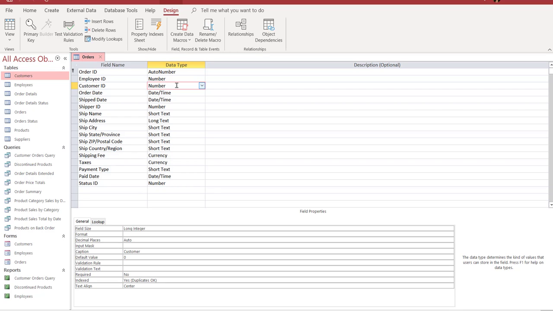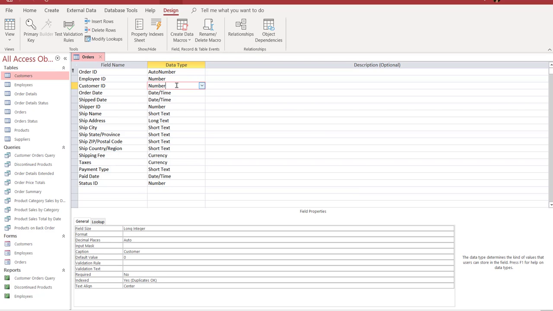So the data type needs to be compatible. It does not have to be exactly the same data type. The data type in the customers table is auto number because we want it to number 1, 2, 3, 4 and keep auto numbering down the list. So we can't do that in the orders table because then the customer IDs will not be numbering the same in the orders table as they are in the customers table. So we can't auto number it. So we need something compatible.